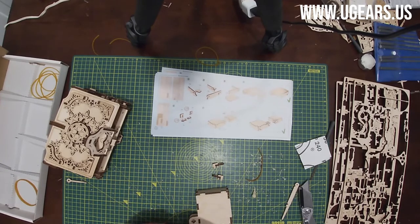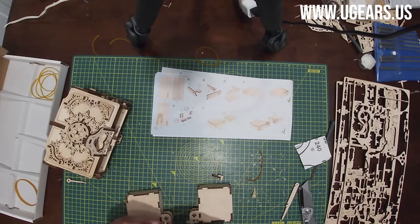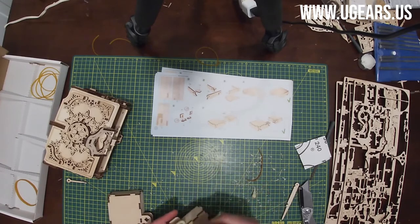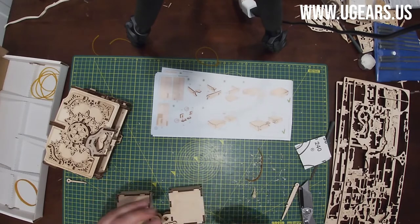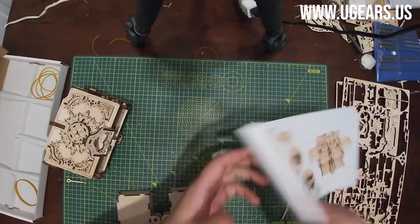And then the sub-assembly 78, 79. They go with the 79 towards the inside. They go into these two little holes on each box. We're done with step number 5 on page number 20, so we're moving on to page number 21.